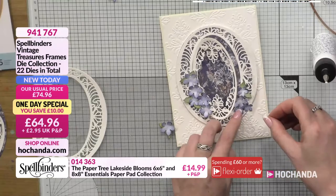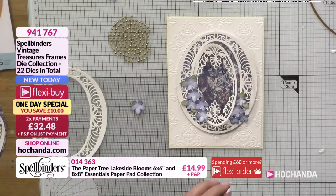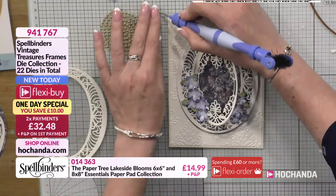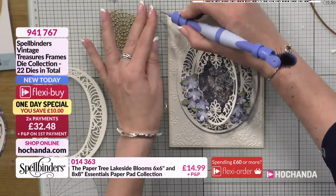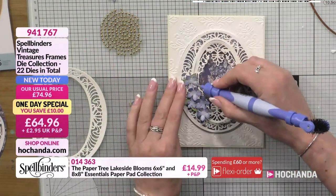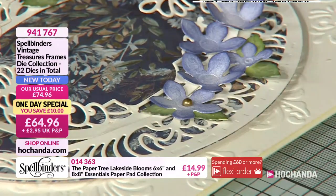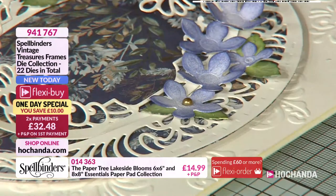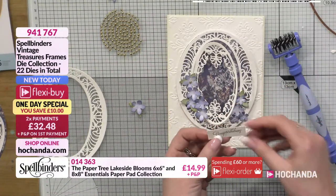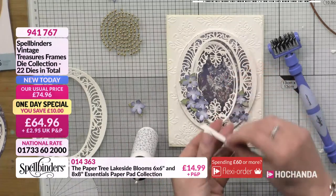Okay, so I could keep going, but I'll have you here all night watching me put little tiny flowers on. So then just go in with your little pearls. I won't do all of them. I'll get you, Janice, to show the one that we've done. But you can pop a little sentiment in as well. The sentiment, I like to just trim, I've just stamped that, and then you can insert that under. How lovely. That is a lovely, lovely card.